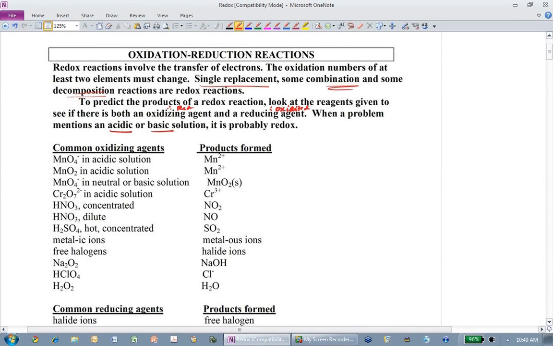So if we are dealing with manganese, which makes ridiculously high oxidation states, it would be a +7 in permanganate, and it would be a +4 in MnO2. If we are in acidic solution, then you're going to reduce it down to Mn2+. If you have permanganate in a neutral or basic solution, then it's going to form the solid MnO2. You have to just kind of memorize that. And then this one's easy. Dichromate is going to always go to Cr3+.